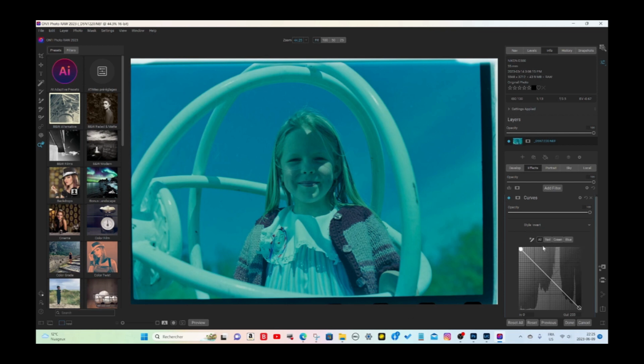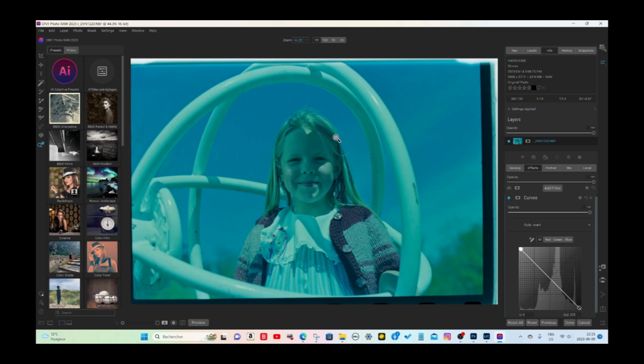That will invert the curve for you right here. As in any other software, of course, since the negative has a very strong orange mask, you get a blue cast into the image that you converted.